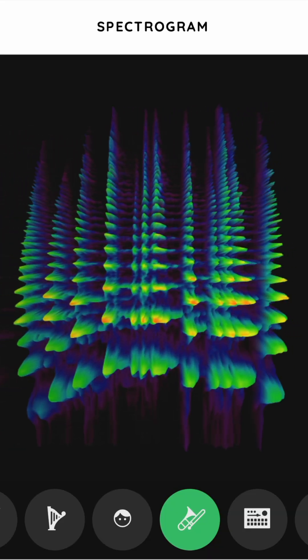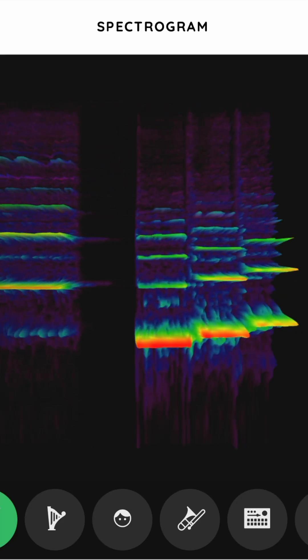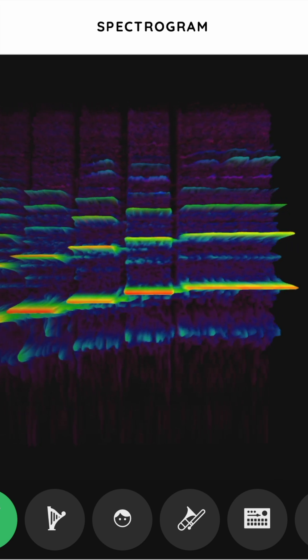Brightness is a term that in sound refers to the amplification of higher frequencies. For instance, between a trombone and a flute, the trombone would be the brighter sound — it's a lot buzzier. You may have heard brilliance being used as a positive feature in voice training, specifically when referring to resonance. I personally believe that this term being used for resonance is misleading and antiquated. I'll put it to you simply: what sounds more feminine?